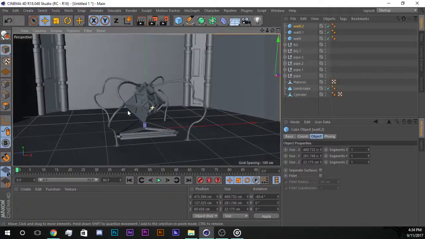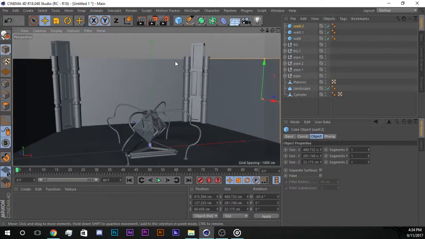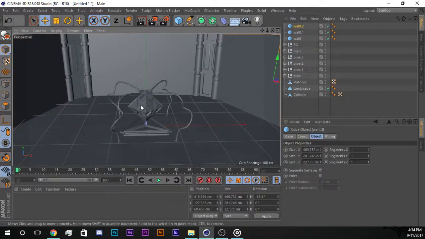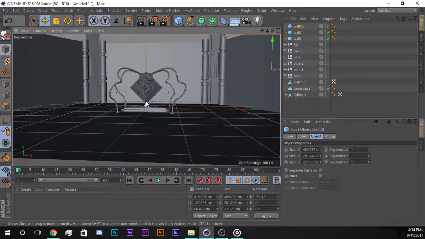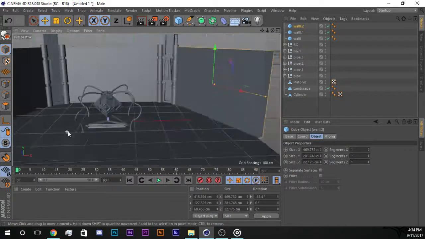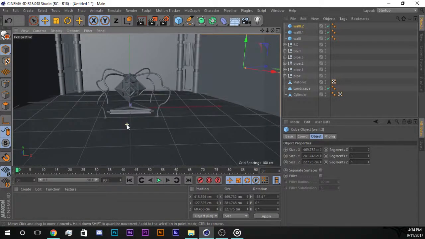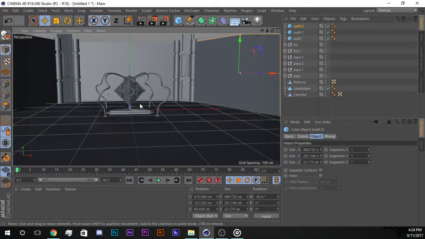So we got our core, we've got our little pedestal, we got our pipes, we got our walls, we got our background objects. What else does it need? Because normally what I'll do is I'll throw in a few misplaced objects throughout this, and then I'll call it a scene.